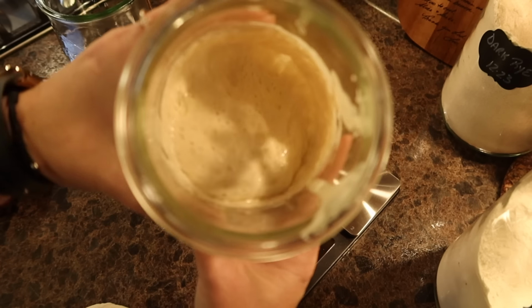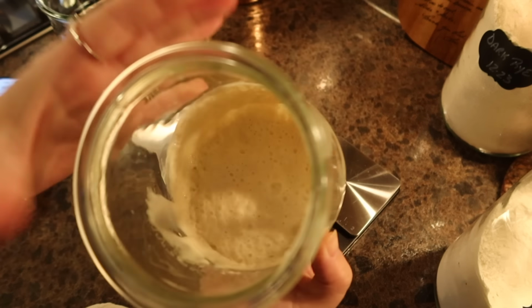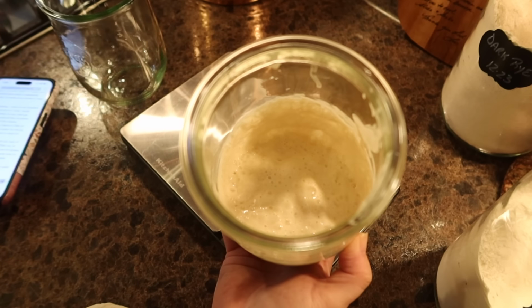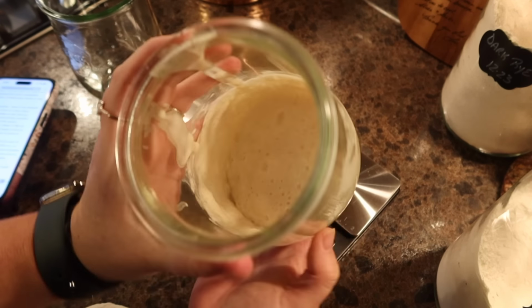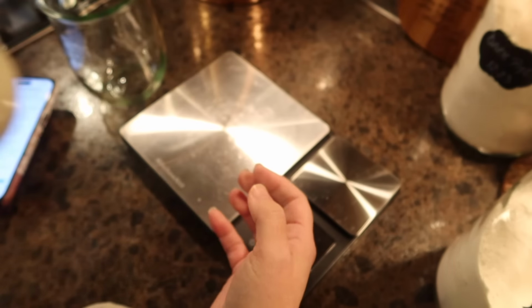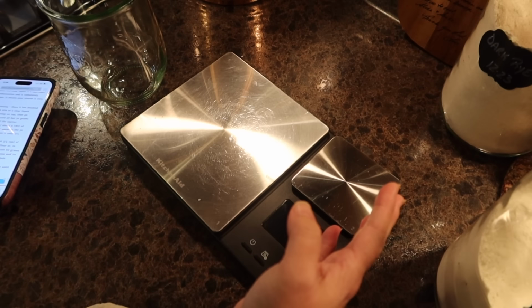I really think, you guys, for those of you who struggle making sourdough starter, I think this is going to work for you. I'm so excited. I really think this is going to work for you. Okay, so let's feed it again.